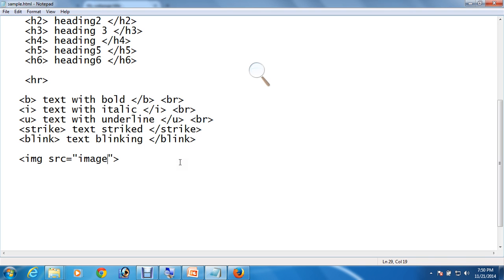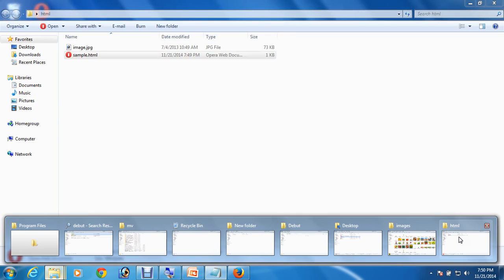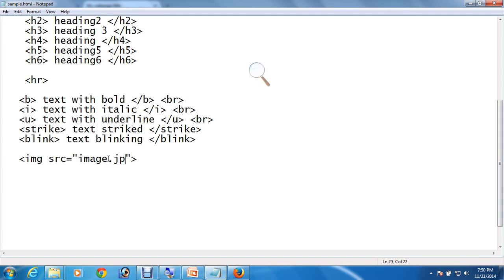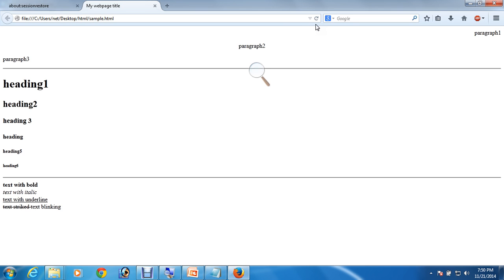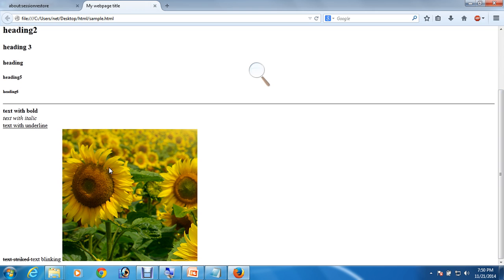My image file is image.jpg. So I'm giving here image.jpg. So that image is displayed here.